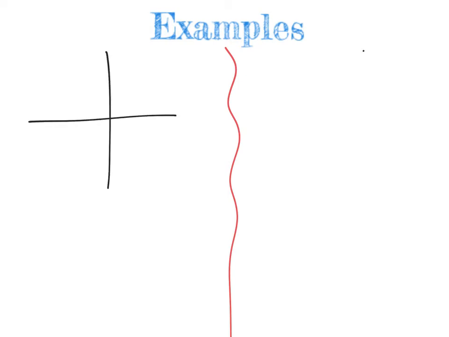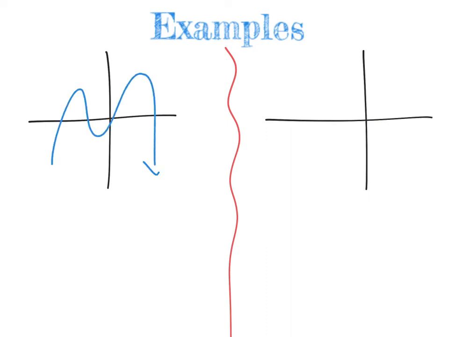So let's do some examples real quick. Let's cut this down the middle and show you two examples. Over here I'm going to have two different graphs, and I'm going to describe the end behavior of both. I have one that looks like this, and I have one that looks like this, just to give you an even and an odd function. Again, I'm interested in the end behavior.